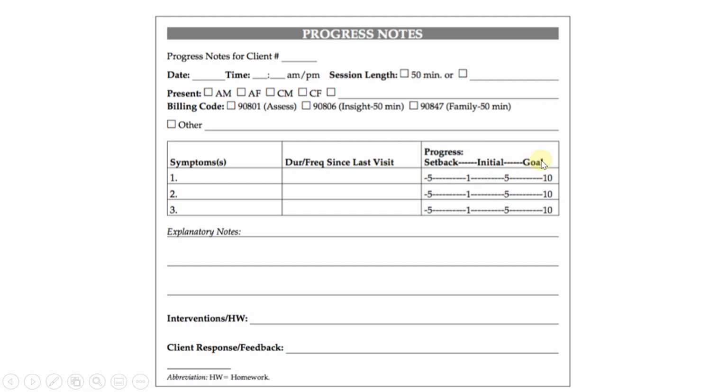Or was there any accomplishments? So you have a place there for 3 symptoms, 3 duration and frequencies since the last visit, and was there setback, was there initial progress, or was the goal achieved?